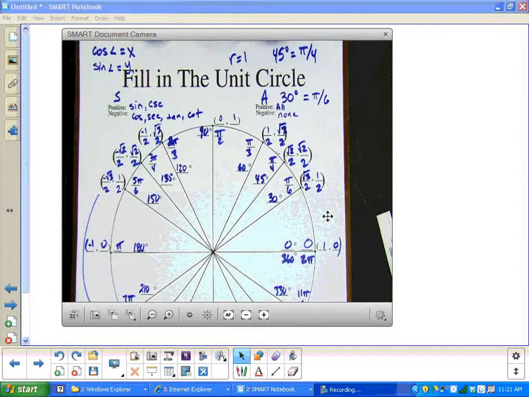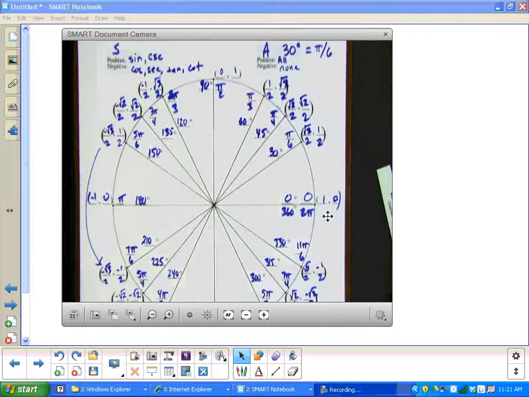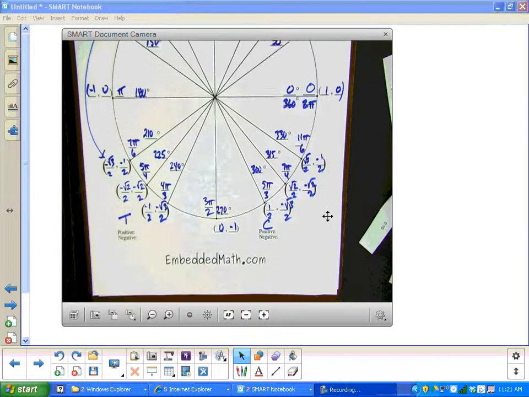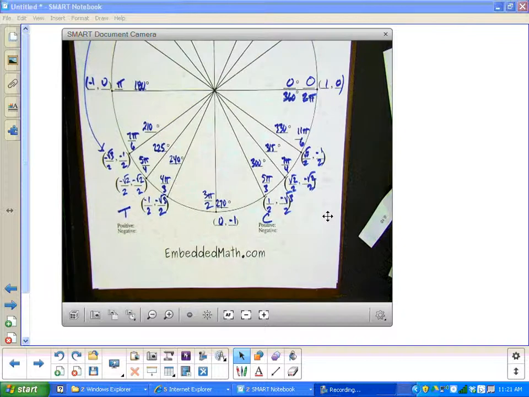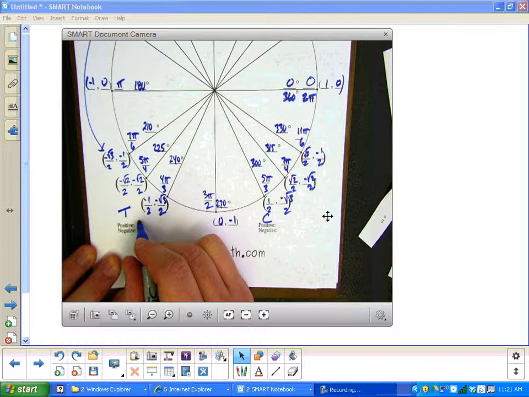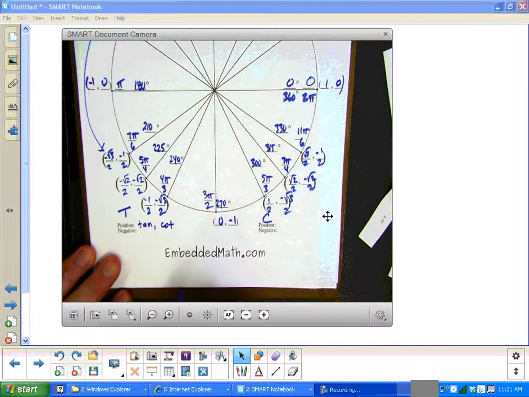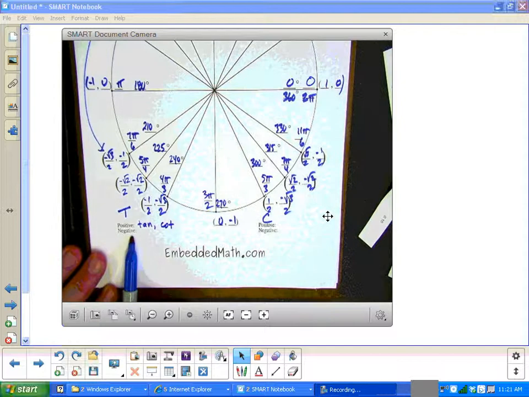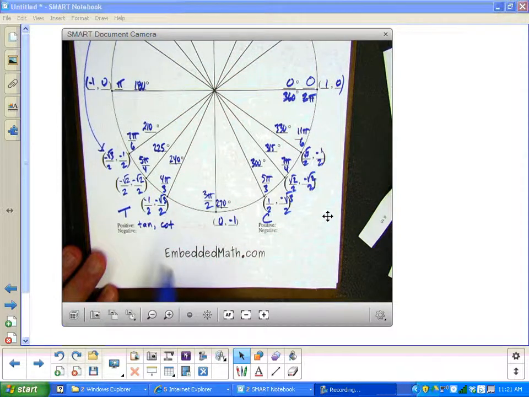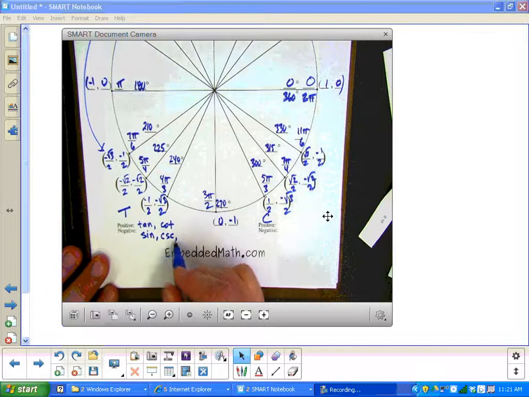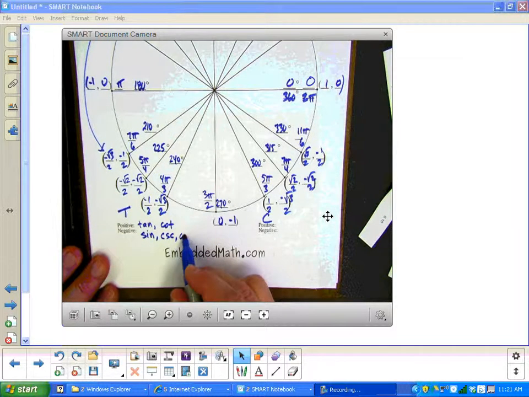All right, now, in the third quadrant, guess what T stands for? Because this is going to help you later. Okay, all this stuff is going to help you tremendously later. Now, which ones are positive in the third? T stands for tangent. So if tangent is positive, so is cotangent. So which ones are negative? The other 4, which would be sine, cosecant, cosine, and secant.